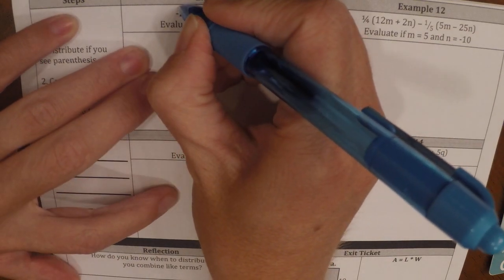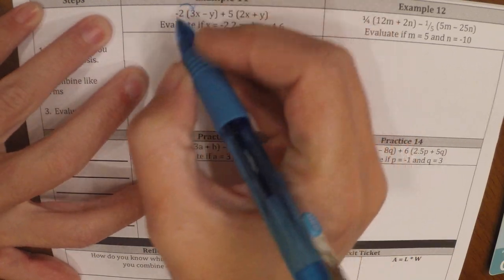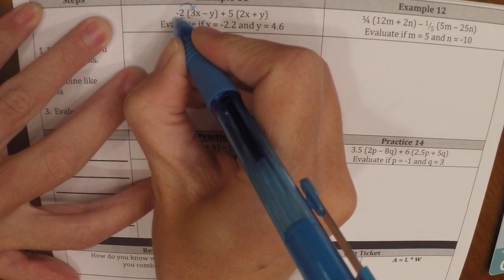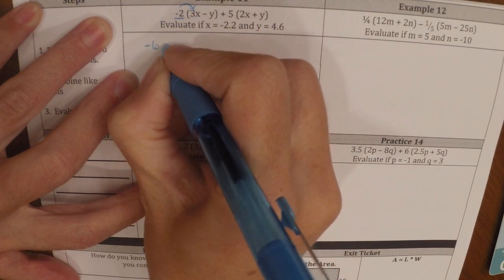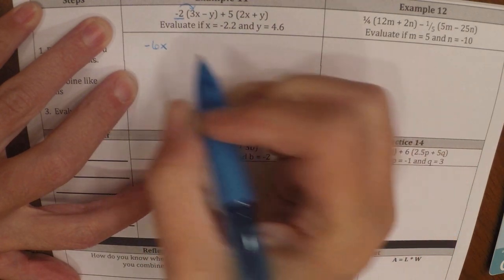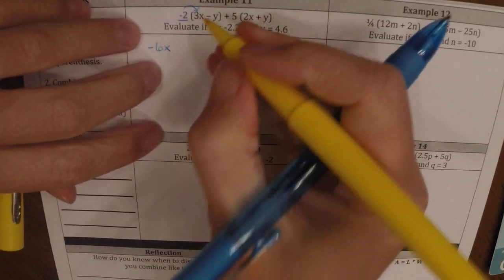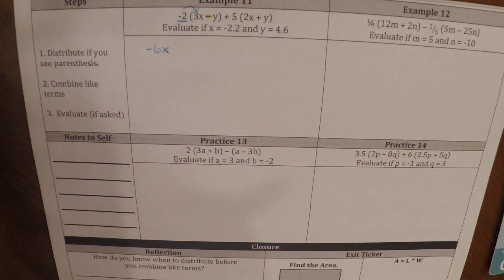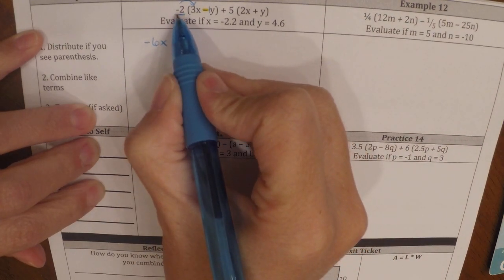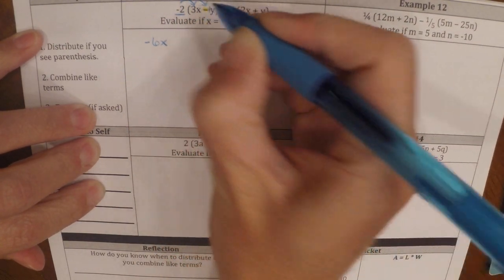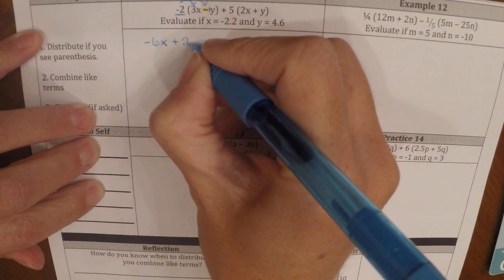So first things first, we're still going to multiply to remove parentheses. Side by side means multiplied. So negative 2, again, we take the whole number times 3 would be negative 6, and it has an x, so we put an x. Negative 2 times negative y. Again, if there's not a number in the front, we know that the coefficient is 1, so there's an imaginary 1 here. So negative 2 times negative 1 makes positive 2. And then this one has a y, so we put a y.